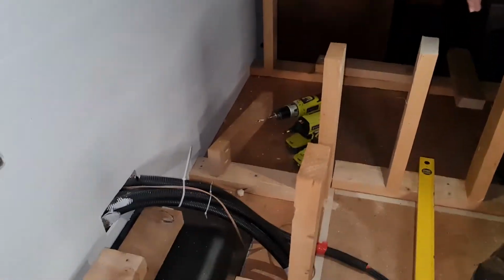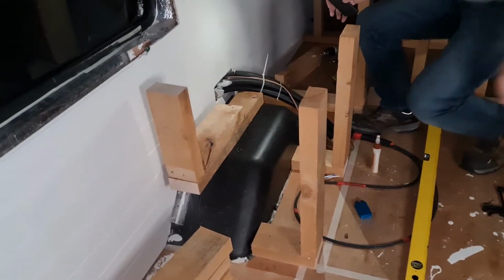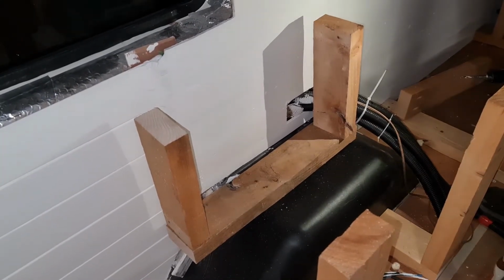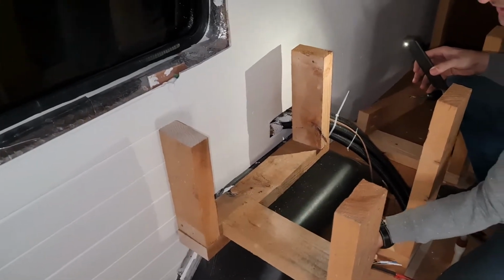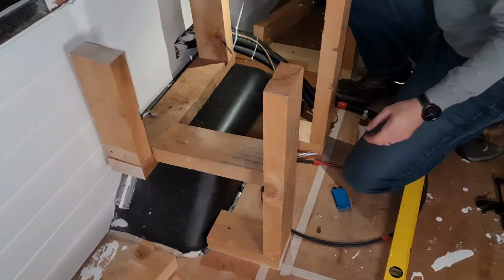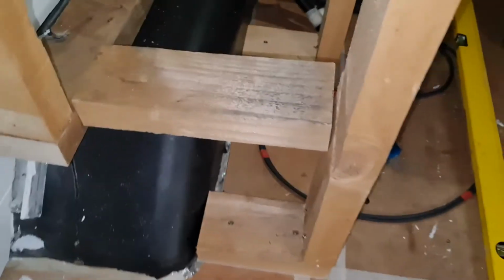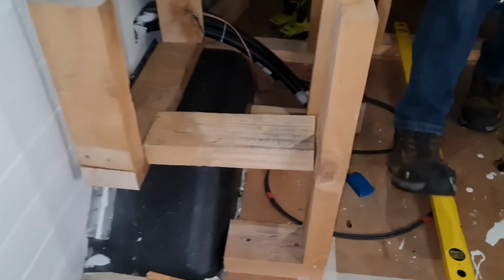What, so you'll have another one? Oh, that one that's laying down. Yeah. These wheel arches are a little bit problematic, so the basic design is we're going to have uprights on it like that. They will push back further. And then these pieces go across in the gap like that, and we'll drill and glue all those in. So you have one there, one at this end. It'll be the same on that side. And then I think we've got enough wood left. Should we, if we've got extra wood, maybe put a piece there, just because there's a gap?